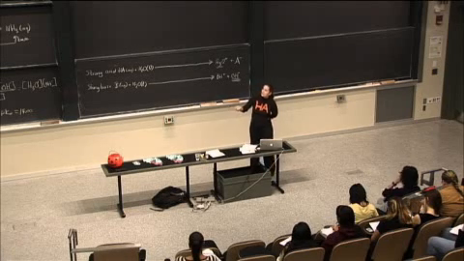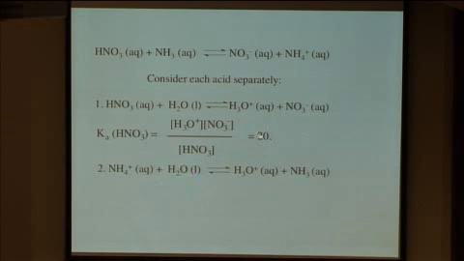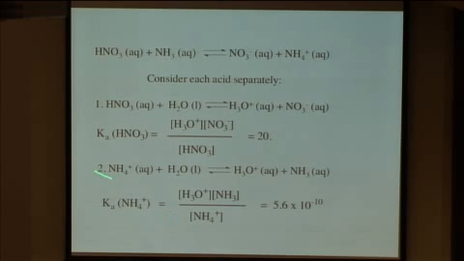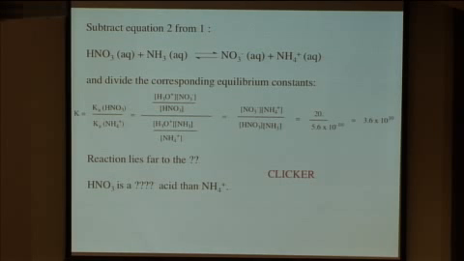We can look at this acid in water here, forming hydronium ion and its conjugate. Again, we're looking at that acid in water, so it's a Ka, and we have our products over our reactants. Now we have a number of 5.6 times 10 to the minus 10. So we can consider those two equations back together.